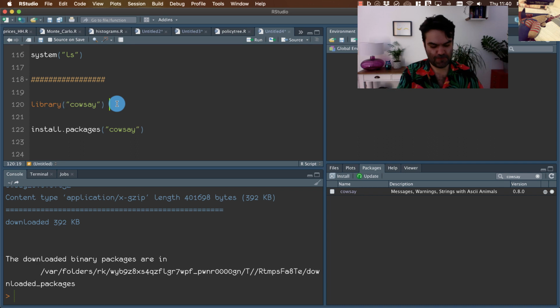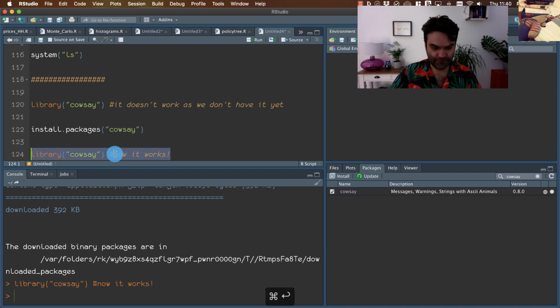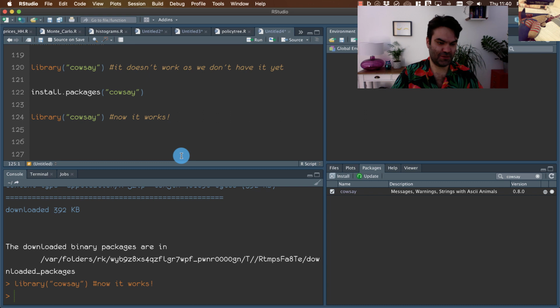So now it doesn't work as we don't have it yet. And now it works, hopefully. Before it worked because I had this package installed.